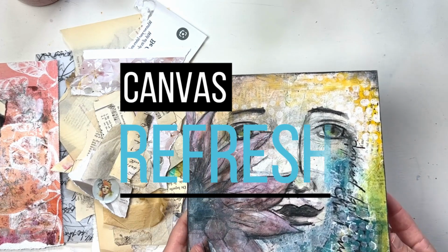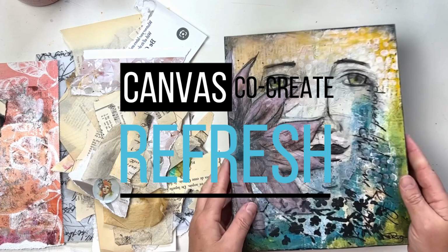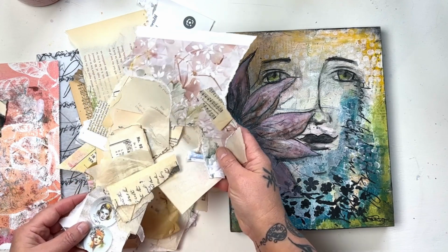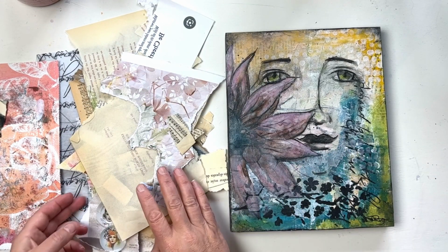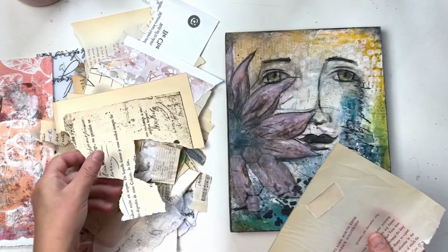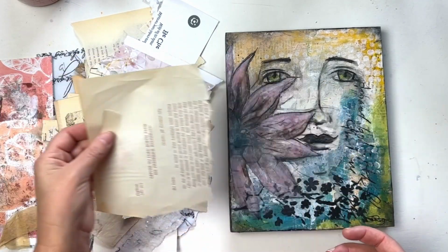This is an old canvas that I've decided to reuse. It's an 8 by 10 wood panel. I've collected up some mostly neutral papers. I just went through and picked some. I probably won't need very much. It's a very small canvas. I've got some that are heavy papers and some that are more translucent that I'll probably layer on top.